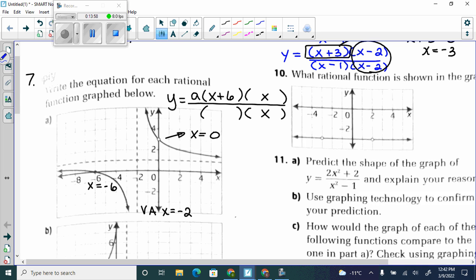So my vertical asymptote is at x equals -2. So what do I have to put in there? x plus 2. And then people say I'm done, because most often people will forget to put the a value. But we're not going to, because we forget. Sometimes the a value is 1 and you luck out. Sometimes it's not. How do I get the a value now? You plug in a coordinate.